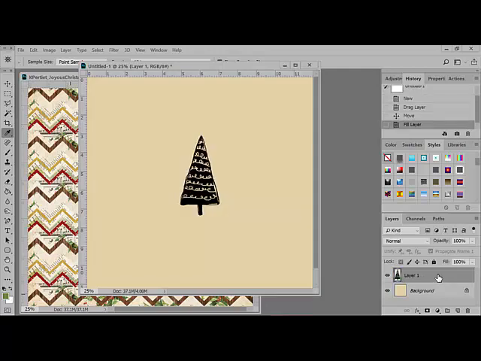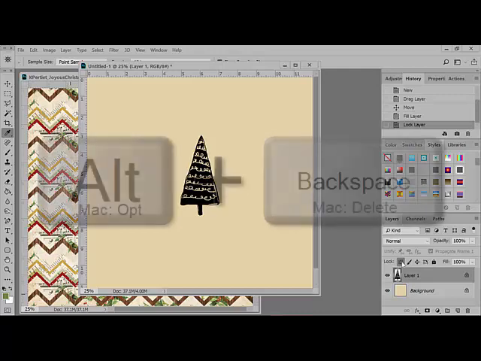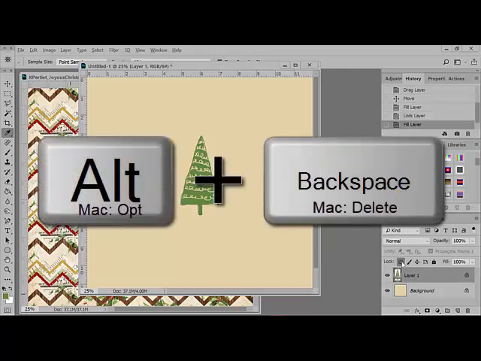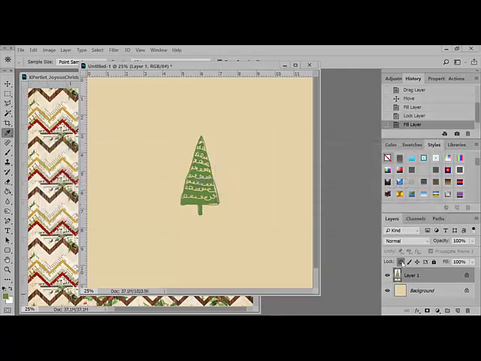To avoid that, first select the PNG image layer and click the Lock Transparent Pixels icon in the Layers panel. It looks like a checkerboard in Photoshop. In Elements, the icon is a checkerboard with a lock on it. And then once you click that, you can press Alt Backspace or Option Delete to fill the opaque pixels of the image with color. You can use this method to quickly color and recolor images over and over again on any project that you may be working on.